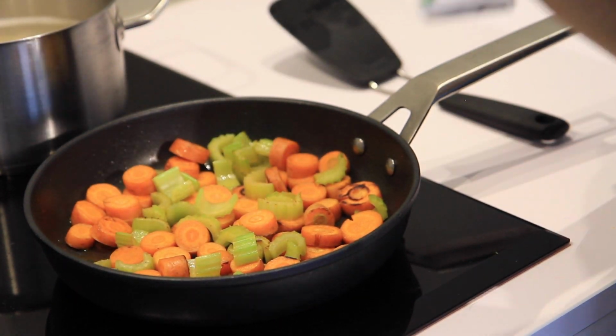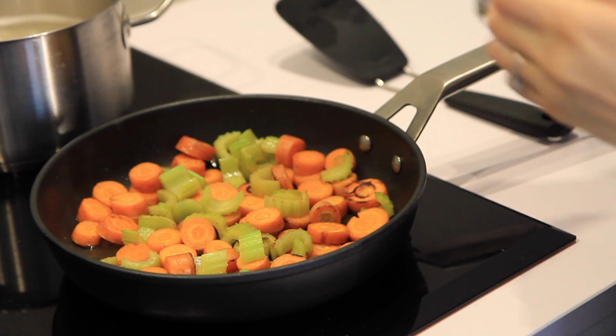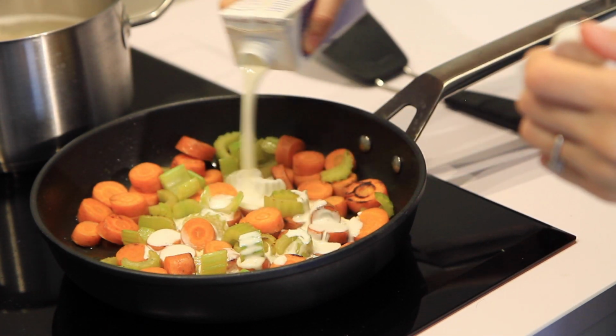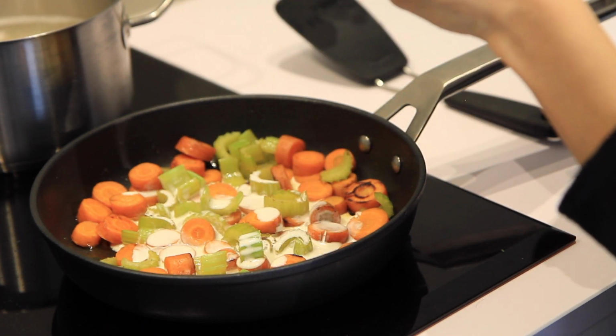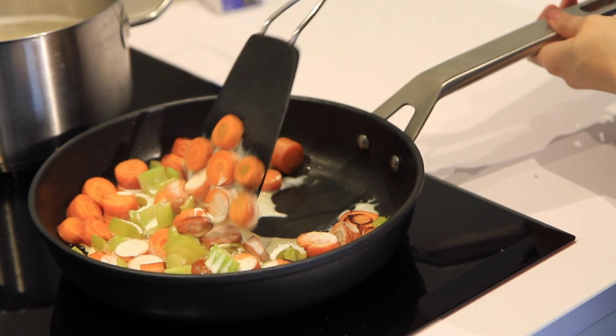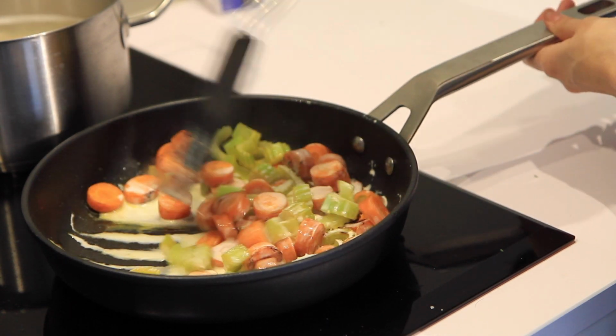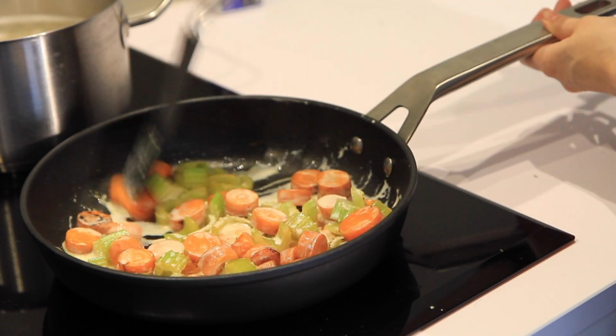Over here, we are ready to go. We're going to be putting in now some heavy cream. This is going to mix in with that vermouth and make it just so awesome. So I'm gonna put a little heavy cream in, and then I am going to just let this cook together a little bit too until it becomes sort of syrupy.